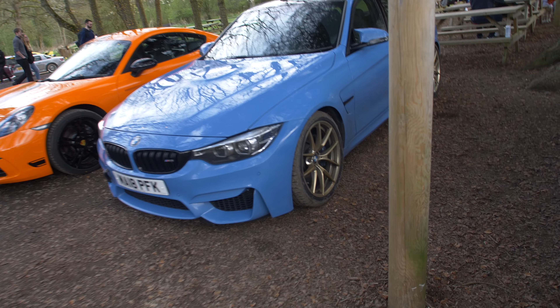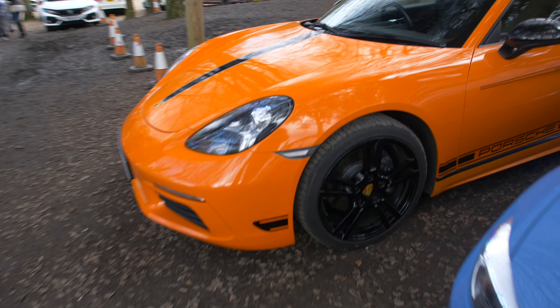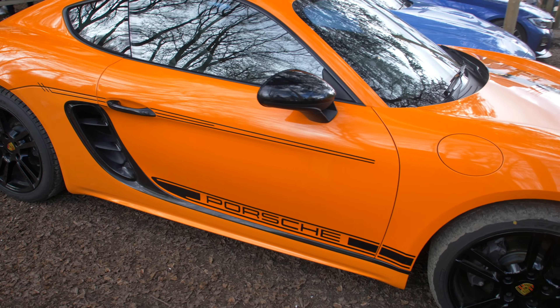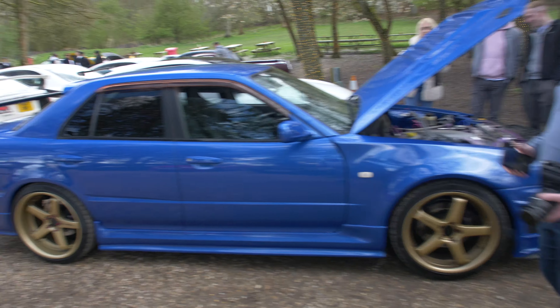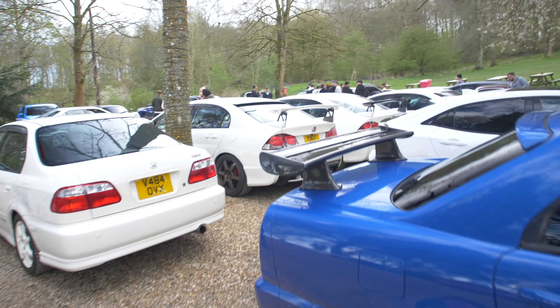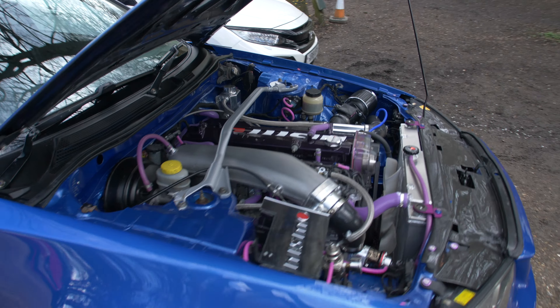This M3 is pretty sick — old wheels look cool and it's got the carbon roof as well. This Porsche is rad — look at the decals, it's got these cool pinstripes down the side. Down here this R34 is a GTT — you can see the carbon wing. There are loads of FT2s here which we'll get to in a bit. Yeah, GTT as you can see — pretty wild.